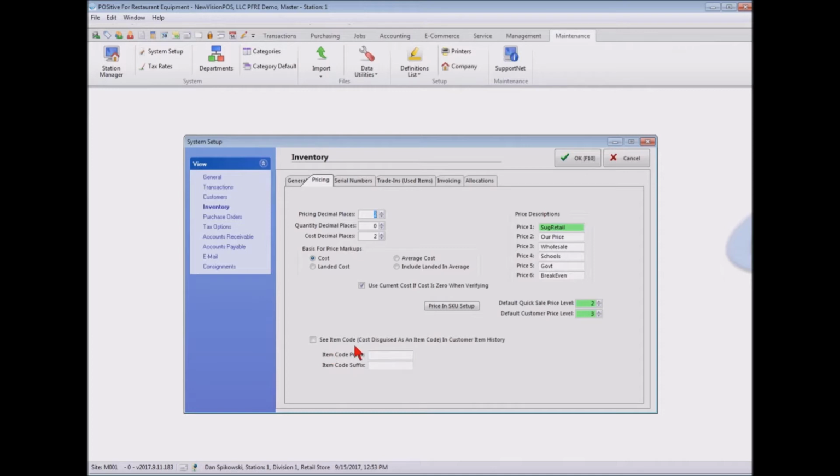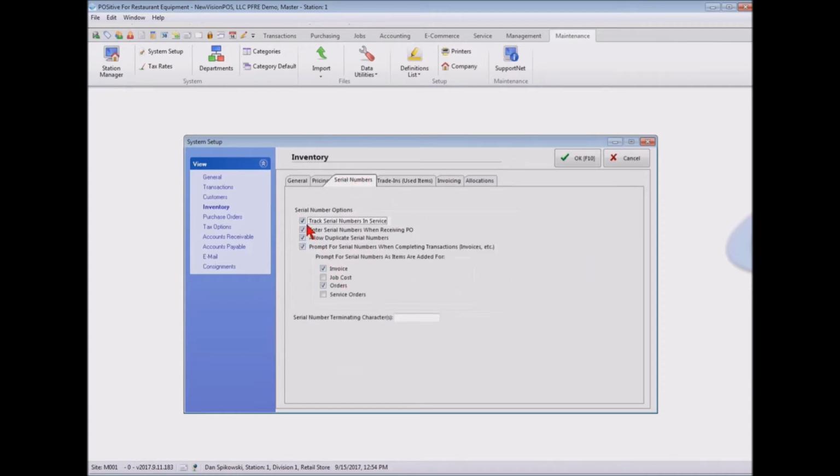And if we are going to hide the sell price in the barcode, we can put that information before and after. This is usually for bulk items that have the same item, but all different kinds of quantities, so we'll have different prices. Here's where you set up all your price descriptions. We get 6 individual price breaks, and then say, with a quick sale, use number 2, which is our price, but if it's a customer, default to number 3, which is wholesale.